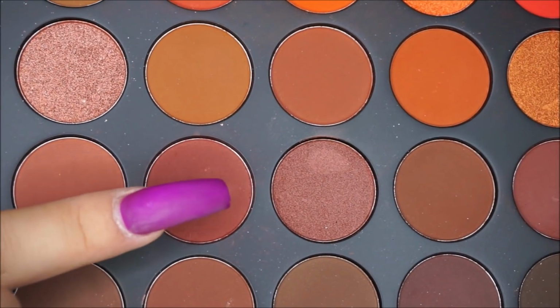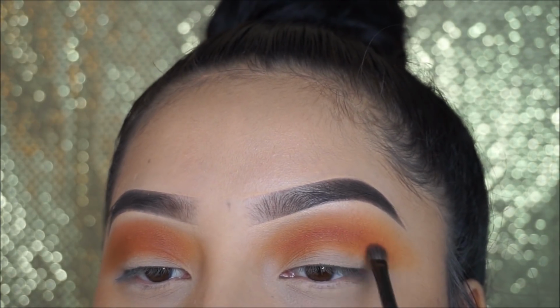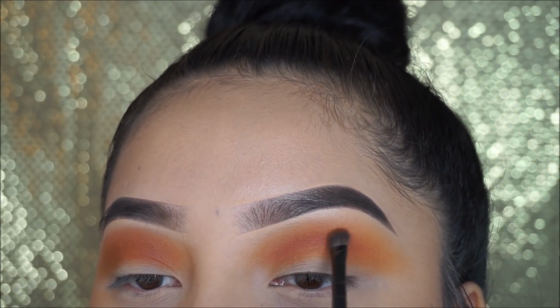So I'm going to be applying a little bit of this eyeshadow, and I'm not applying a lot of this color just because I don't want it too dark, you know, and I still want the other colors to show.